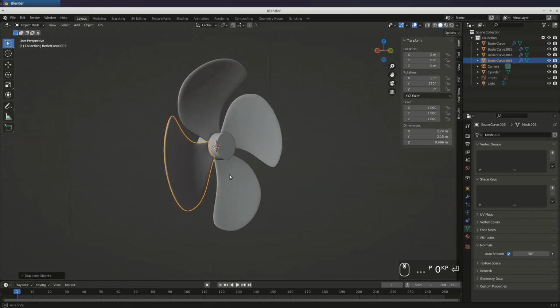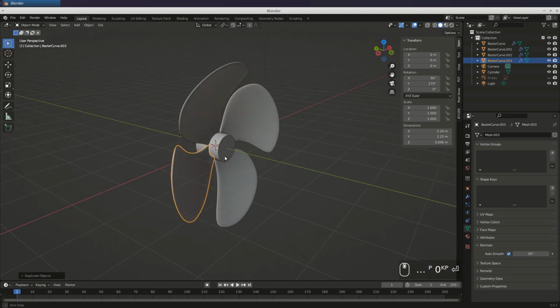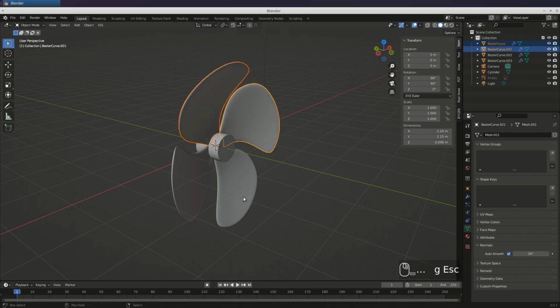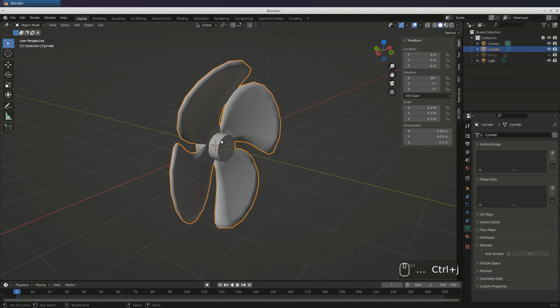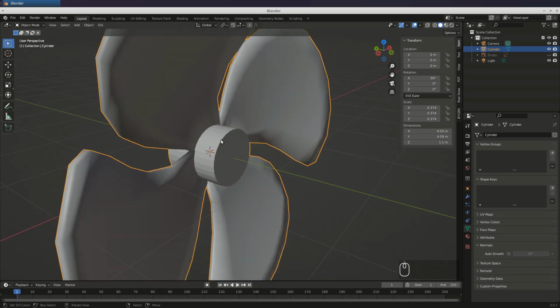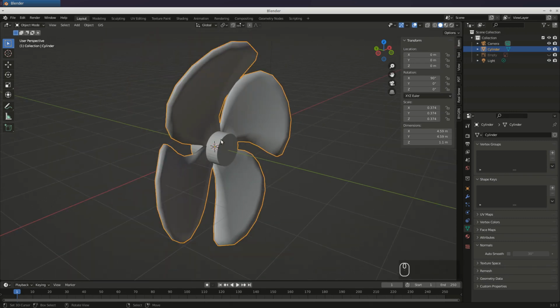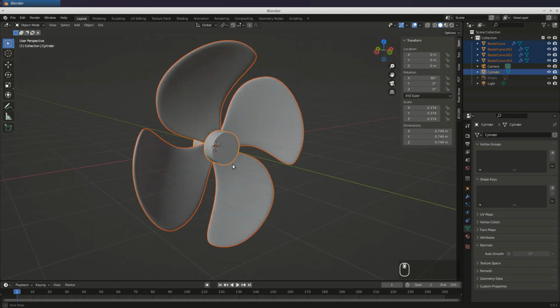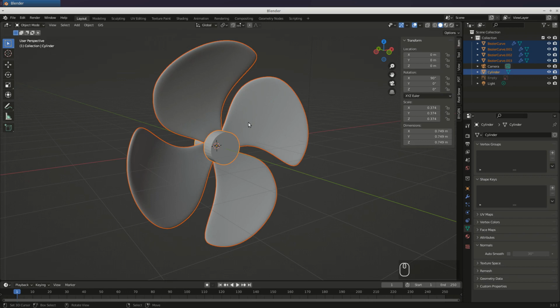I just want to join these to have one object, not separated like this, so I select all and press Ctrl J. This way I have one object, but as you can see it's not good. That's because the new object is joined to the center object, because that's the last selected object.